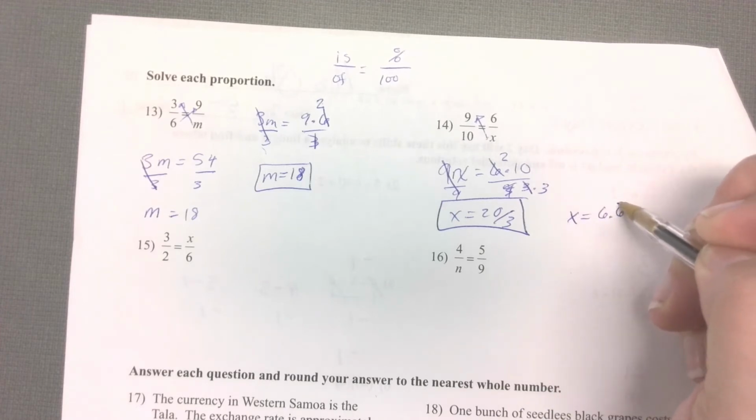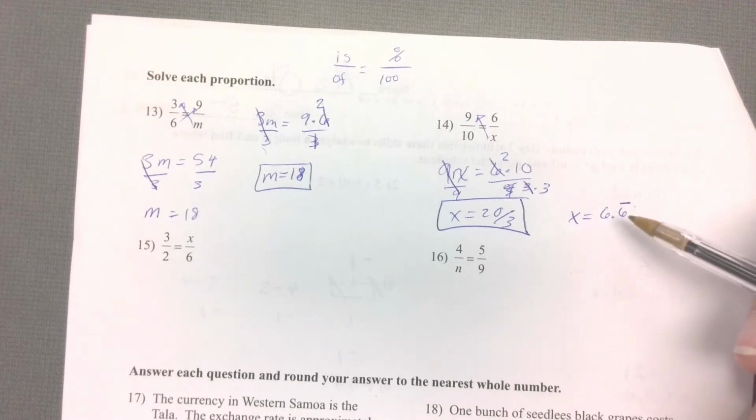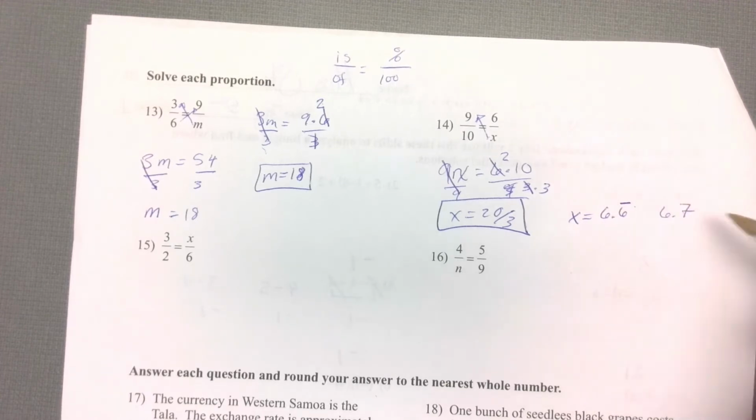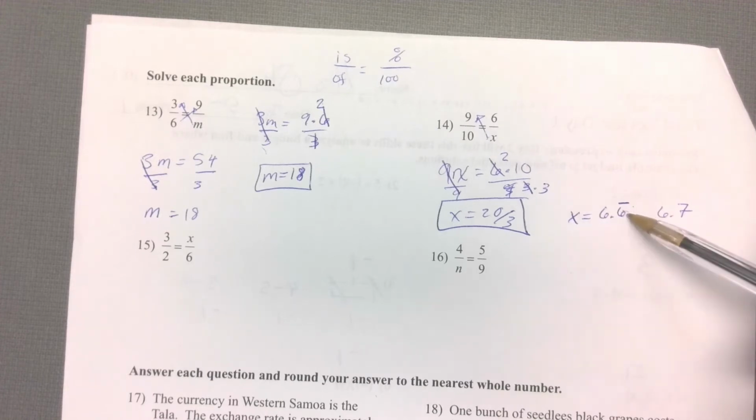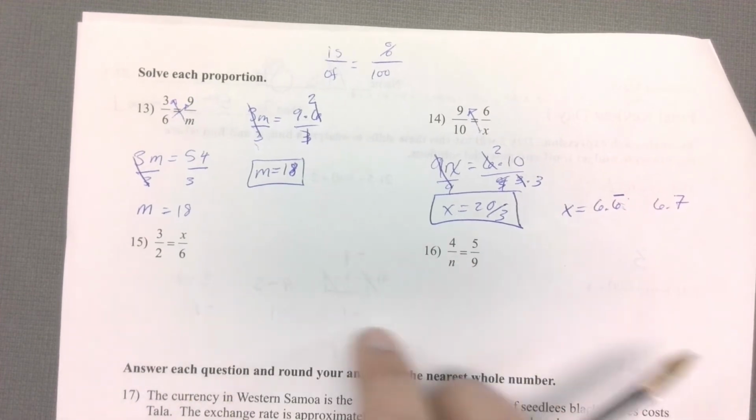And then it has a line over it. I'll have it so that it's a free response that you can put in on the computer, and I'll have it as long, like if you were between 6.6 or if you rounded up to 6.7, both of them would be correct. I put 6 2/3. Yep, 6 2/3. In the computer, there's not really a way to do that though, so in the answer part, you'll do this. But for today's work, I'm really just looking that you have work on your paper.